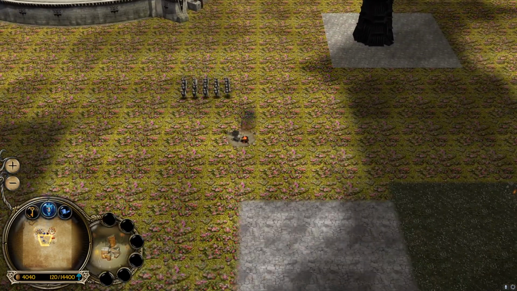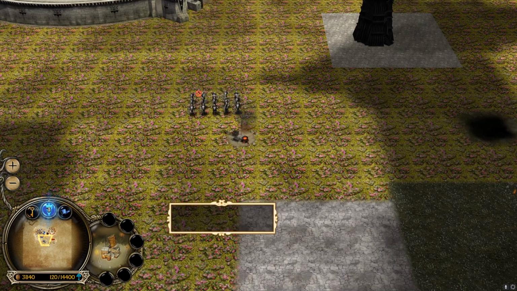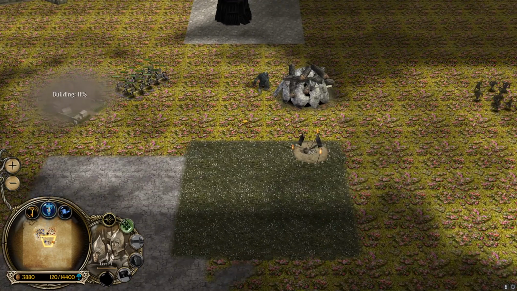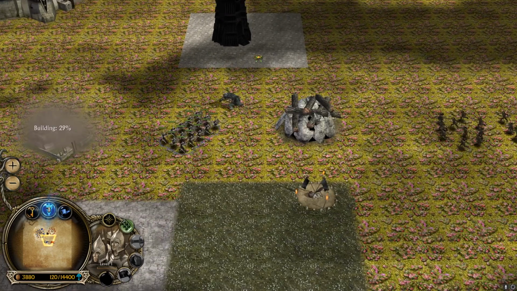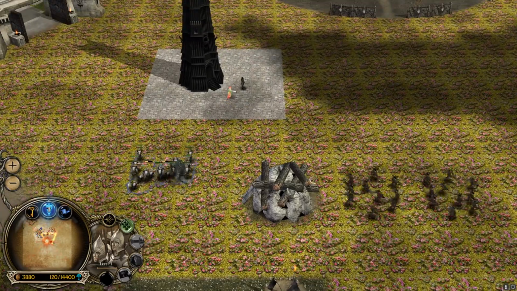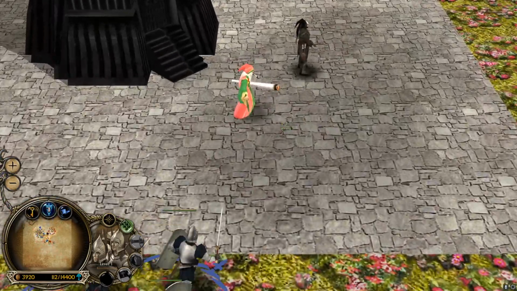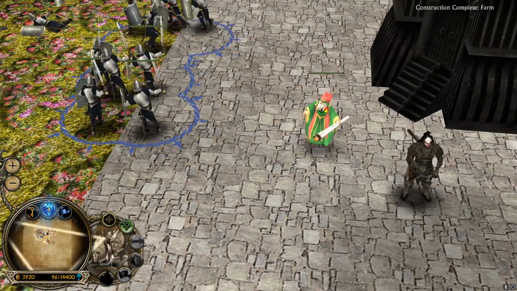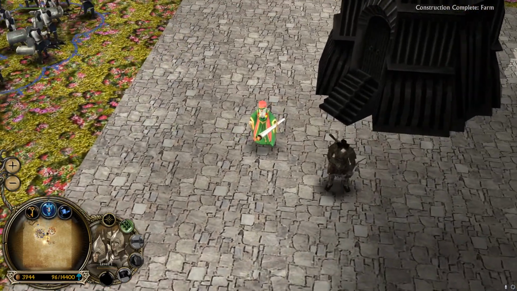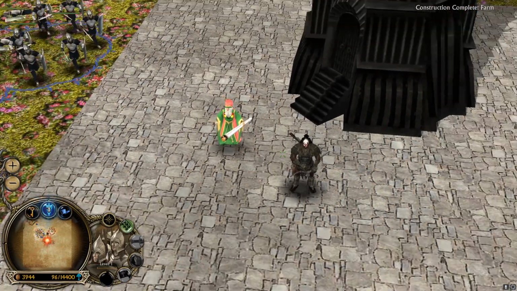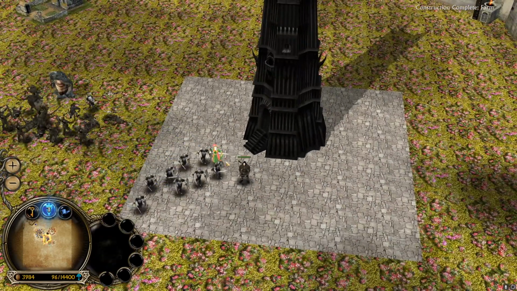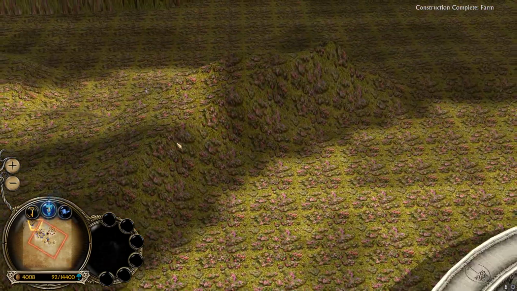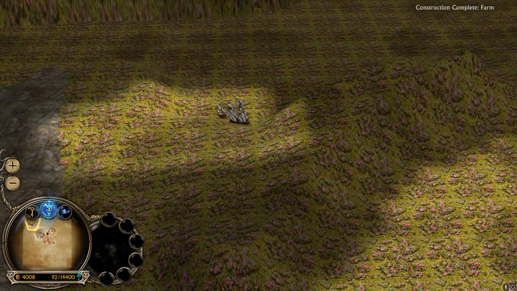All right, so for example, let's see how this farm works. Is it turned like I said it would be? Well, it's facing some direction. Let's see if the troll's aggressive. We can attack it. Yep, it's coming for us. This is good. This is awesome. So yeah, we can't attack them because they're on the neutral team or whatever. All right, and let's see these guys. Oh yeah, they're making their way around.